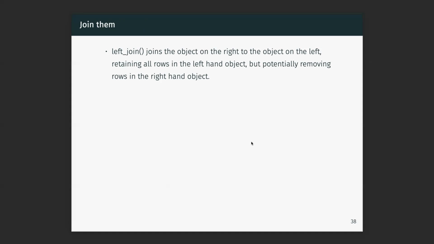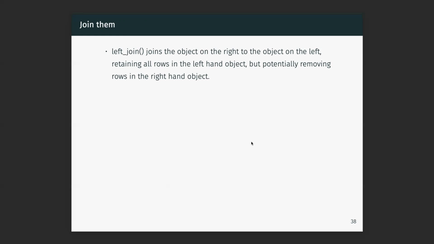To that object, it joins the object that you give it on the right-hand side. So it takes the object on the left, looks for matches on our key columns to the data on the right, and then pulls the data in from the right that matches and glues it onto the object on the left. And it preserves the structure of the object on the left. It retains all of the rows in the left-hand object. It potentially removes rows in the right-hand object if there are no matches.